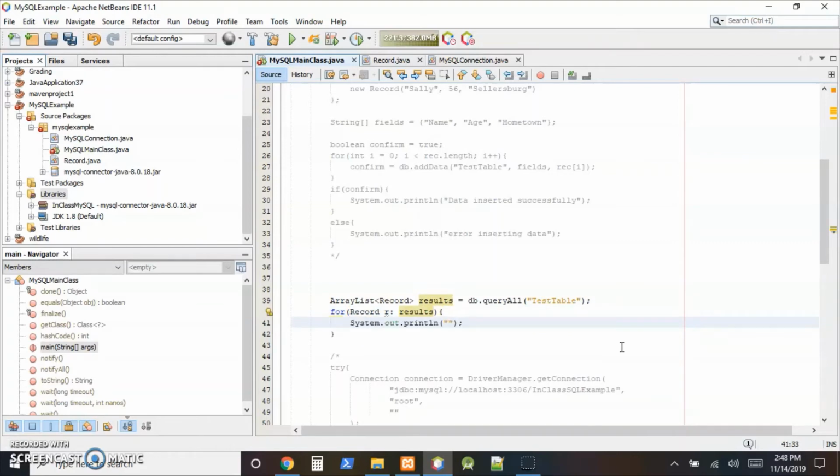We'll print out r. So we should be able to run this and see if it works. So Shift F6 to run just the class we're looking at in NetBeans.